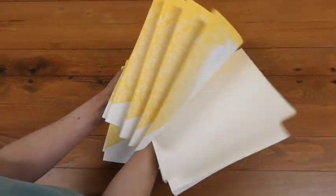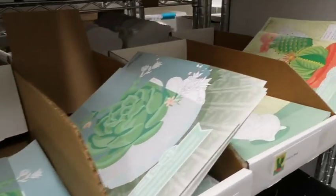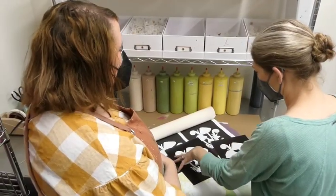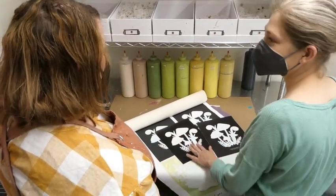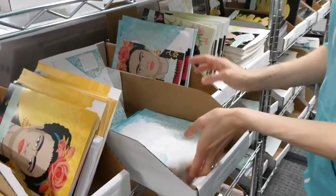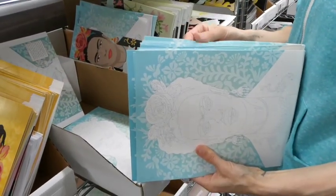Our canvas has always been printed locally, but until this year, the material itself was sourced abroad by our vendor. We were actually forced to make a happy discovery this year when supply chain issues made it difficult to get the canvas we normally used. As it turns out, there's a domestic canvas manufacturer that wasn't on our radar that makes a great cotton canvas product. The quality is just as good as what came from overseas, and now it doesn't have to travel as far to get to our printer for production.